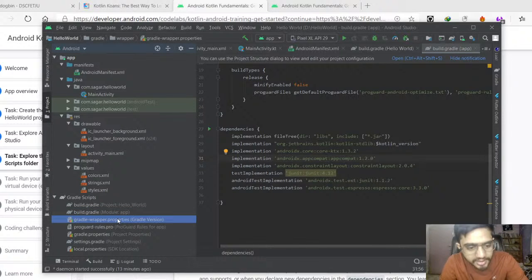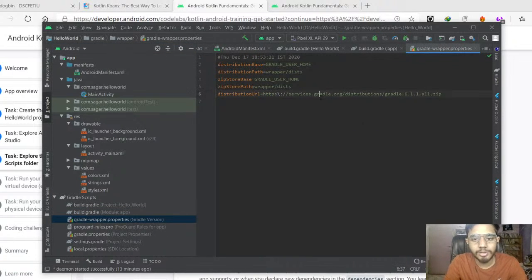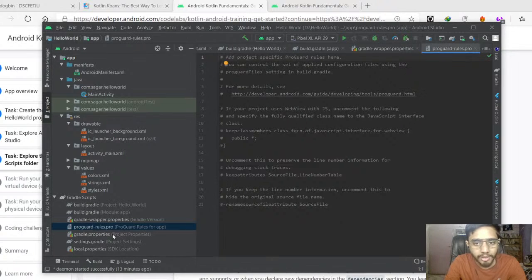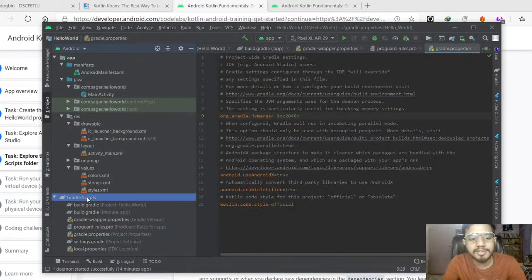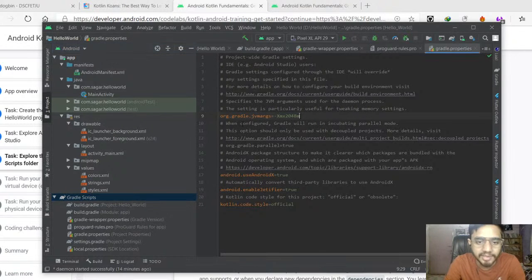Okay, see, there is something called properties. So basically this is how Gradle is being used. You can change the Gradle version too. And then there is something called ProGuard rules. I won't go much into it. There are also some Gradle properties. Gradle is only meant for compilation. Gradle is for how you want your Android application to compile: how fast, how slow, which Android version you want to compile for, and all those things. All that comes under Gradle.